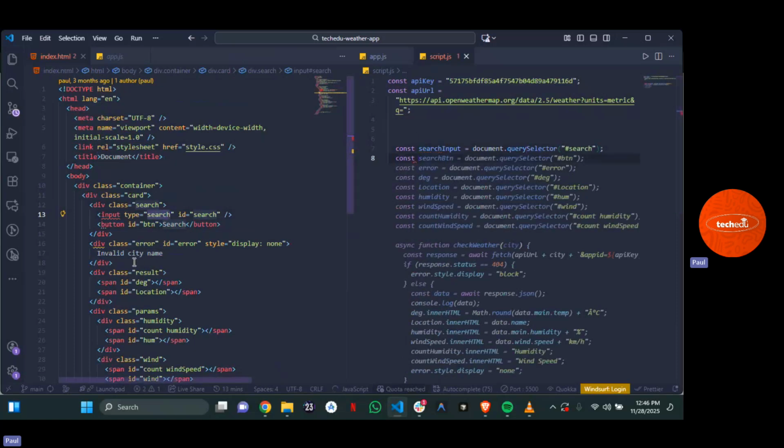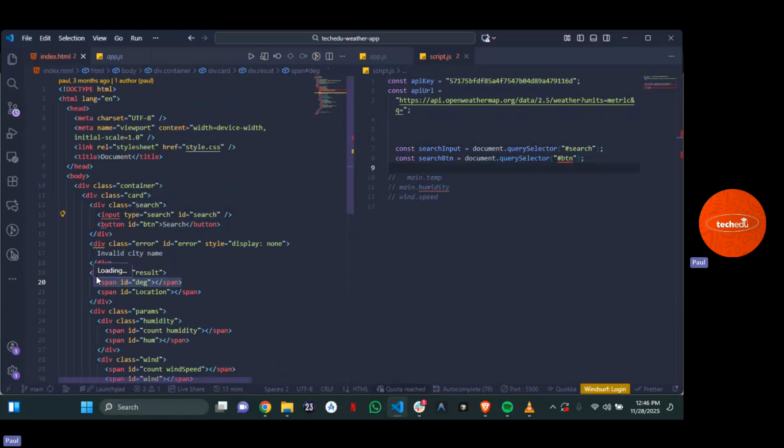We're also going to have the search btn, which has the ID of btn. So we're going to have that also, right? We'll leave error first and come back to it later. Then we're going to have degree. Your degree is your unit.